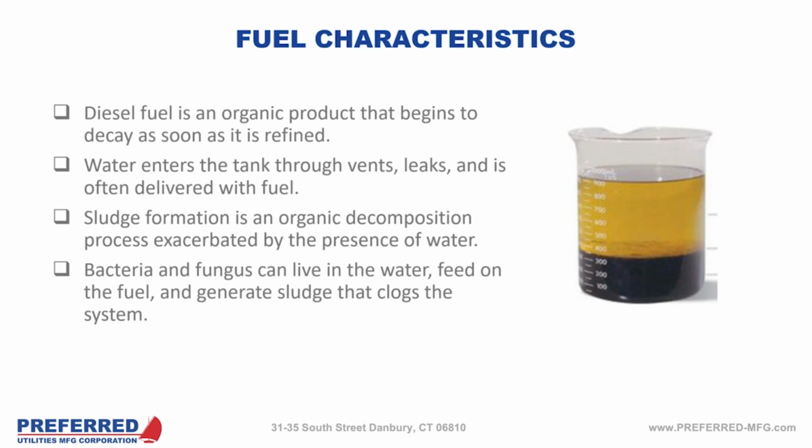Brent, you mentioned humidity down where you are, and I think up here in New England, if we have coastal areas or other places, we can definitely see some are impacted more than others, but I would say in my experience, almost every tank has some water in it. What's your experience with water entrainment?